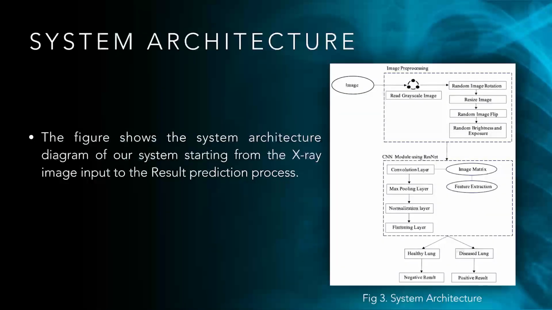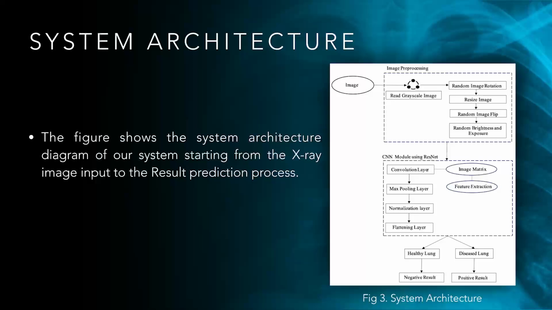In this process, it involves acquiring a raw X-ray image of the patient's chest. This image serves as the primary input for the model and is crucial for diagnosing pneumonia. The second part is image preprocessing, where the grayscale image reading is done.